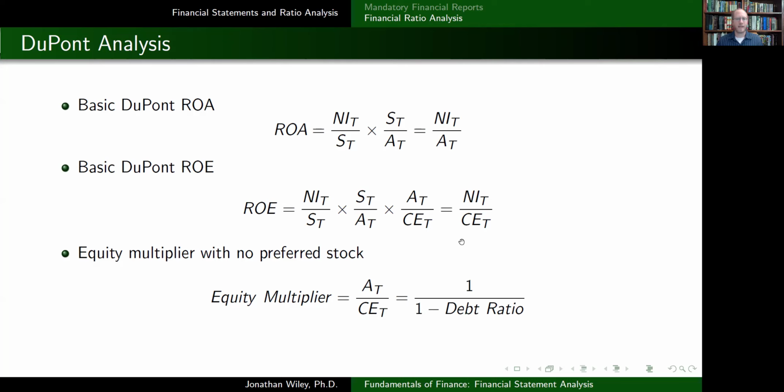What's not to like? Well, what if we look a little deeper at the DuPont and we realize that the profit margin is about the same, and my total asset turnover is about the same across those two years, and the only reason the return on equity went up is because the equity multiplier went up. Well, that's a little bit more interesting. So if I evaluate the company and I conclude the company had probably less debt than they should have before, I might think that the fact they took on more debt, which increased the equity multiplier, was okay. And therefore, the increase in the return on equity is okay.